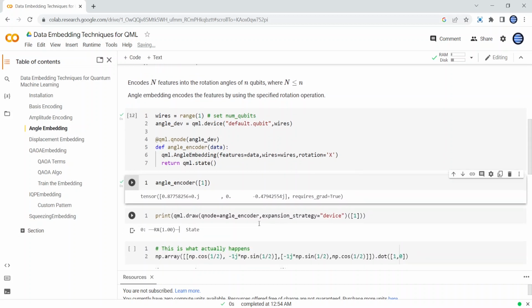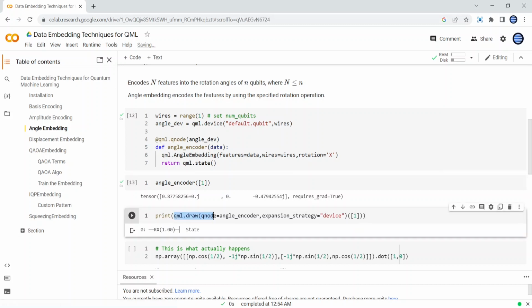This is a simple way to have a look at your circuit in PennyLane. All right. So you can see here in the output below that first you are applying a simple Rx gate with the theta value as 1, and then what you're getting at the end is the state, because I'm returning the QML.state here, and that's what it's implying here.